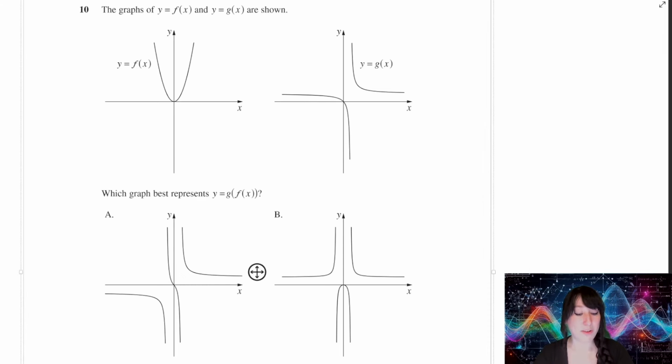To figure out which is the graph of the composition of these functions, we need to consider how a composition works. So as we progress through values of x, they will first be put into f of x. Then the outputs of f of x become inputs for g of x. So we might drop a table of values to help us consider different values of x and what happens to the composition.